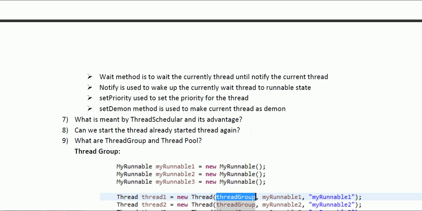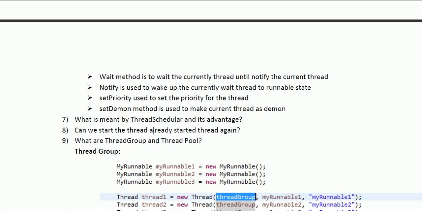During preemptive scheduling, the highest priority thread will always be submitted first to the CPU or the JVM. And in the case of time slicing, each thread is going to be executed based on the time slice we provide. So those are the two basic algorithms it uses, and the thread scheduler's basic responsibility is to look for the available threads and, based on priority and time slicing, submit the request to the JVM for execution.